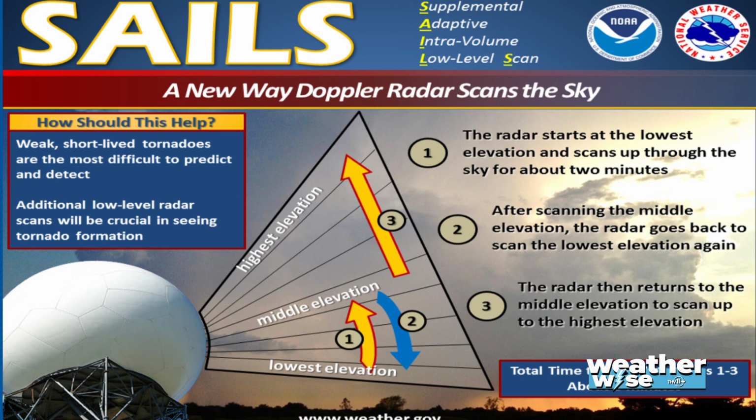When you have a severe thunderstorm, another solution using radar is to basically just stop the scan and just focus on the storm, because usually the radar beam is just going around 360 degrees, and it's going low level and then mid level and then upper level, and just does these tilts over a period of time, which takes about 3 or 5 minutes. But when you have something known as supplemental adaptive intra-volume low-level scan, or more simply SAILS, the National Weather Service can really focus in on one storm, because when you have these weak, short-lived tornadoes, if you don't have SAILS, you're not using that opportunity on radar, you may miss a tornado.